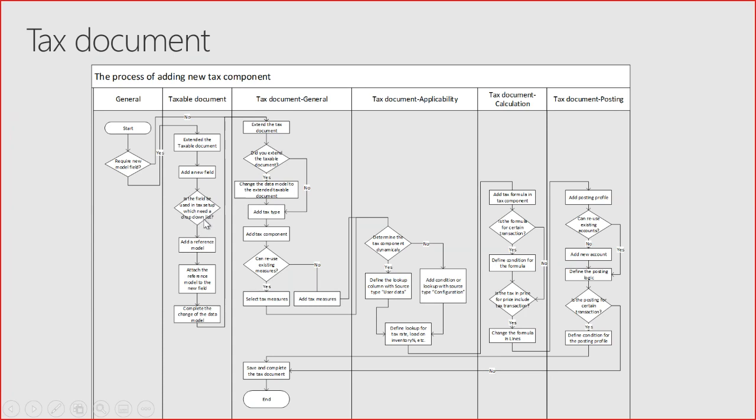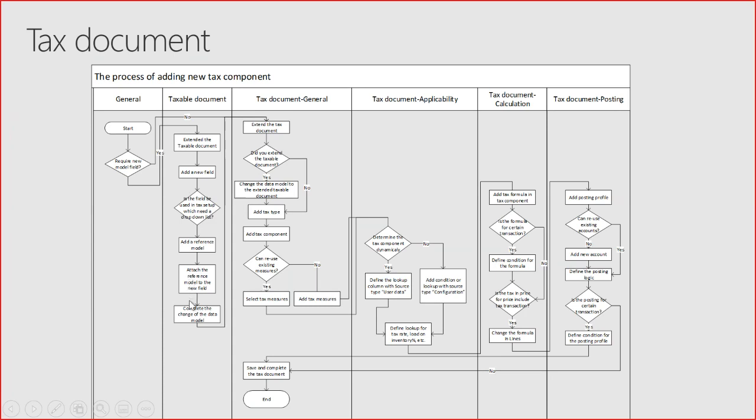As I explained, for item ID, I think it will be used for applicability, and it will be used in the tax setup. And you also want the user to be able to pick the item ID defined in the finance and operations system. So definitely you need to add a reference model, and then attach the reference model to the new field.